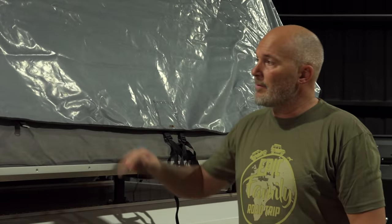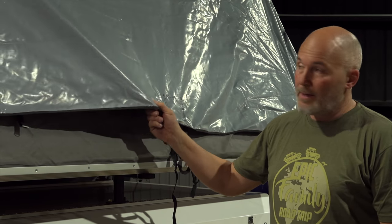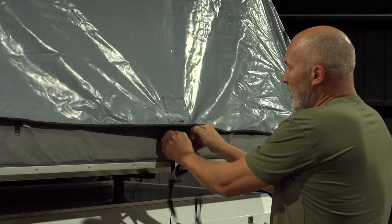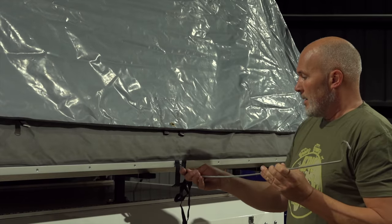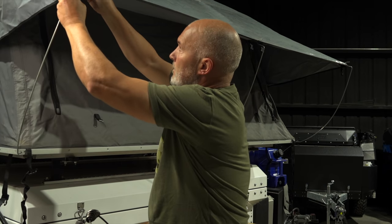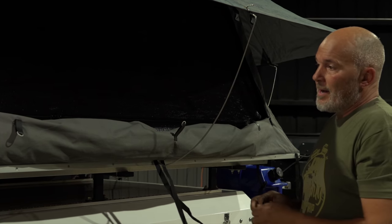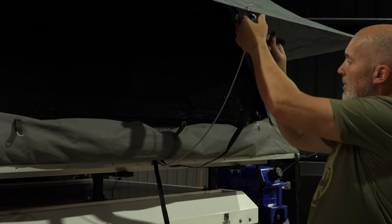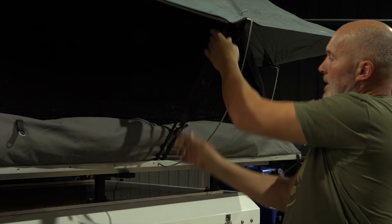The windows all open up so you can have a full 360-degree view of the surrounding area. Anywhere in the tent that's touching canvas will get wet in a big rainstorm, so the rain fly is a very important part — they've designed this well with a very thick rain cover. You pop these off and start installing the arms to hold it up. Once the rain fly is set up, they've also got straps that clip and tighten for high winds. We've been in all kinds of wind situations, especially recently on the beach in Texas, and we've never had a problem.